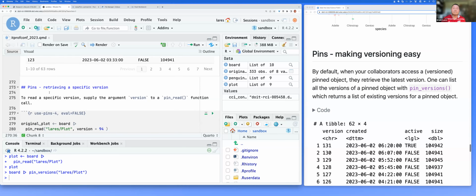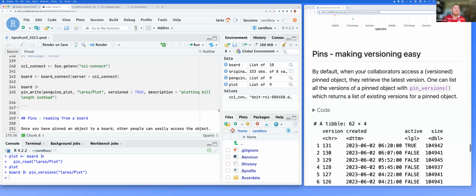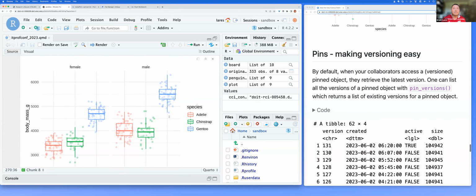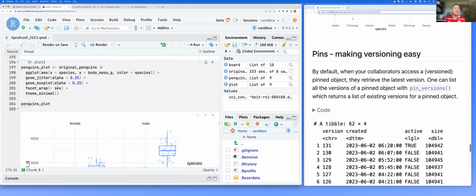Let's say that here, let me just open this. Here, the funding group that is funding my research is not interested in body mass. It's interested in flipper length.